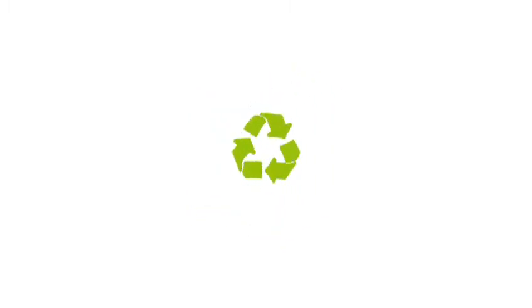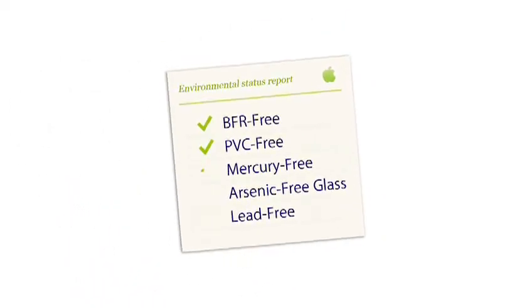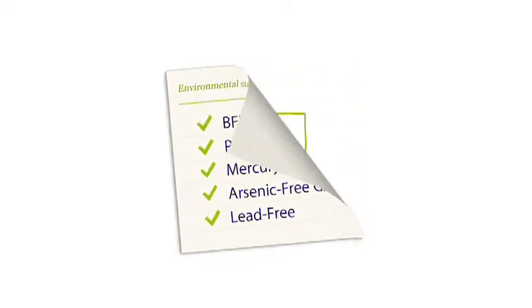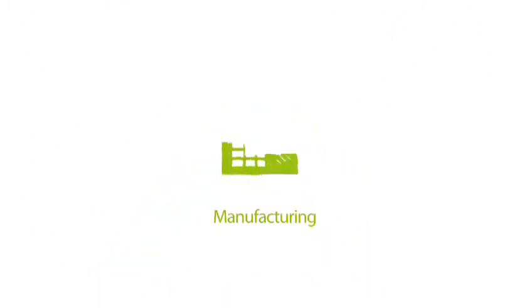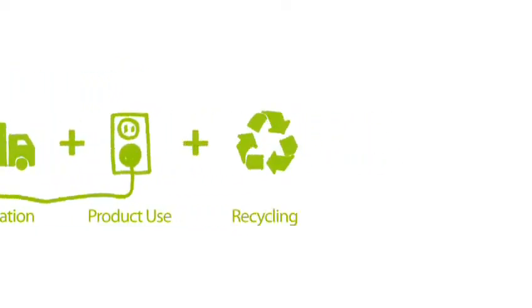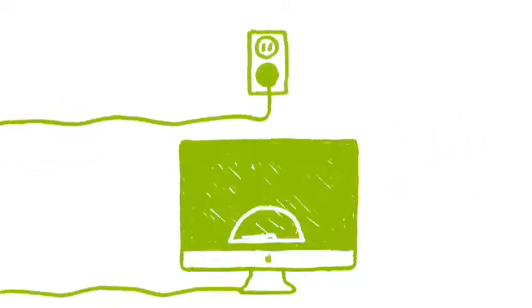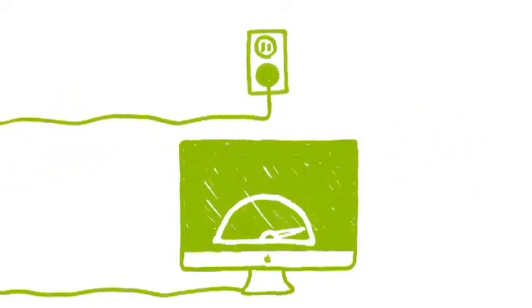We're really proud of this iMac, especially in terms of the environment. But the key with the environmental story is it's never over, because as you learn how to remove toxins, you change your focus to how do we build this thing really energy efficient? And not just to meet Energy Star, but to go way beyond that. We take a life cycle view of the carbon footprint, and you'd find that the customer's use of the computer has the biggest impact on its carbon footprint. And so in this product, we really drove at energy efficiency.